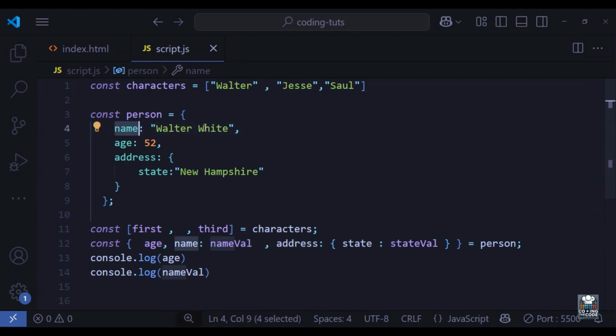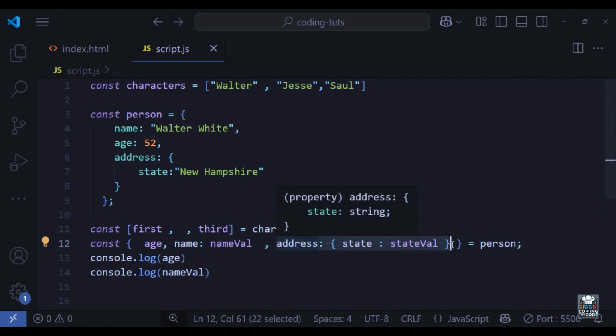But the catch over here is if you want to use a different variable name, you will have to specify it with an alias, which we would do using a colon and then whatever variable name you want. Else you will have to use whatever is the property name. And of course, there is the corner case that we covered earlier. What if you wanted to extract an inner property? We would have to use a syntax like this. So that was the main difference between array destructuring and object destructuring.